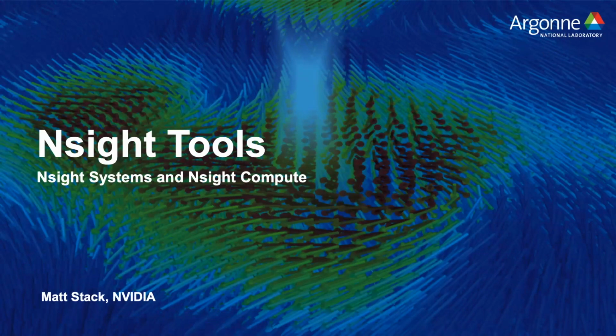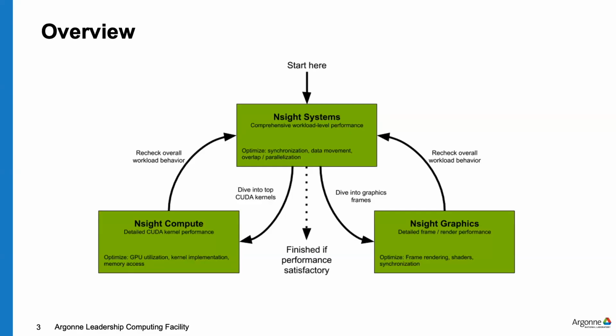I'm going to pick up where we left off yesterday, talking about our Nsight tools, our profilers. We have 3 profilers. 2 we're going to cover, Nsight Systems and Nsight Compute, and 1 is called Nsight Graphics, which is more for DirectX 12, ray tracing, and real-time graphics. We won't cover that. Nsight Systems is our system-wide profiler, so you can see the interconnections between the different processes, like your GPUs, your CPUs, your different APIs, your MPI, stuff like that.